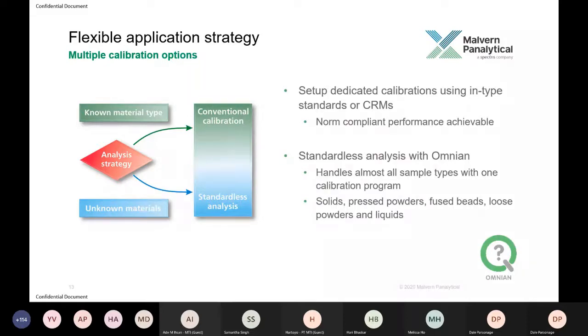Now, the standardless isn't as accurate as a fundamental calibration. However, it is great for when you have some samples that you want to have a good idea of what's in them, but also in a process control situation where you perhaps have some process outliers or are looking more at stability rather than accurate results.